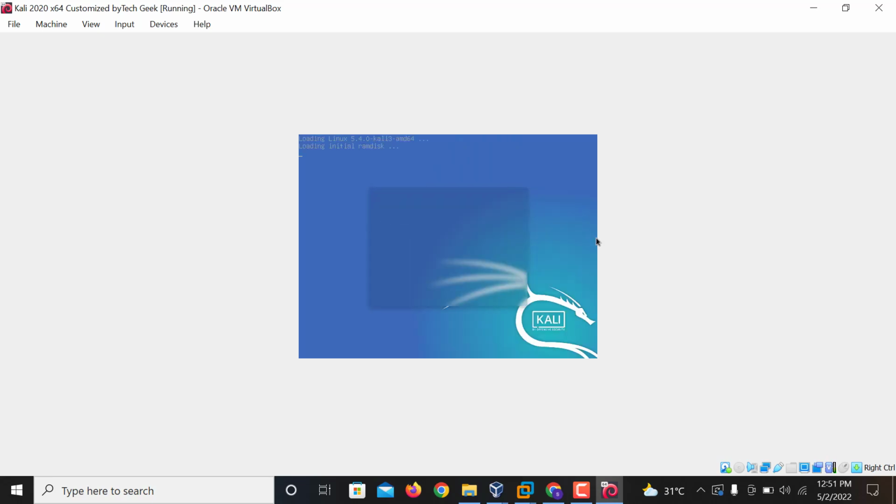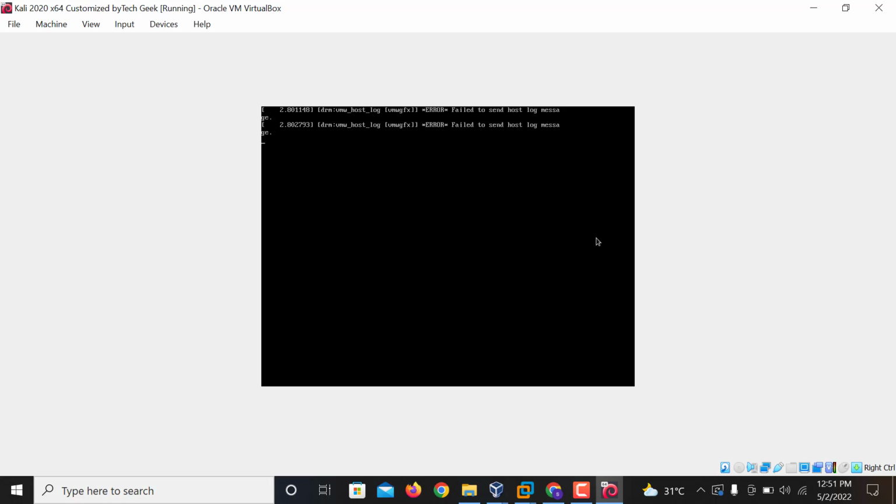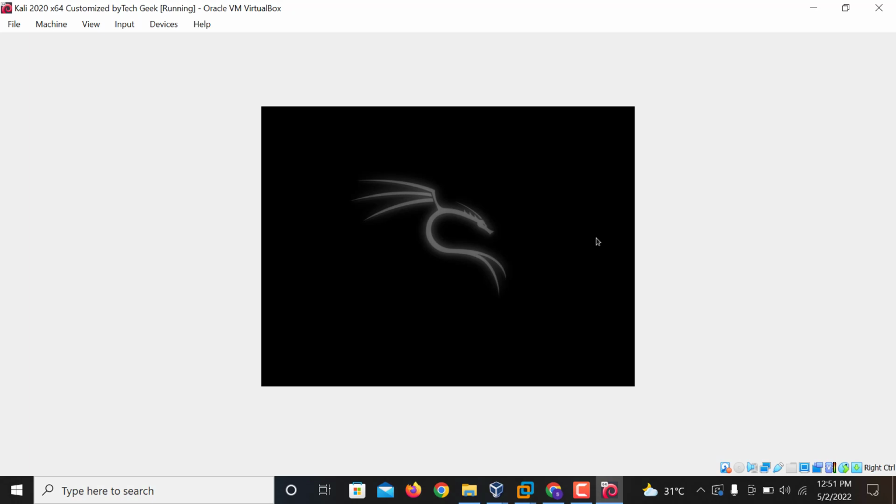As I said, it depends upon your system configuration how much time it takes. If you have a good system configuration, if you're using an SSD and your RAM is high, obviously the operations will be fast, or else it takes some time, but it will be done. No worries. This requires only 4 GB of RAM. If you have that in your computer, that's fine. You can just allocate 2 GB and it can work on Windows, and it can be set up. So this is my machine.